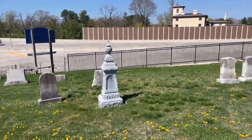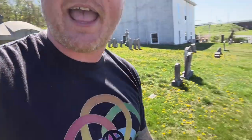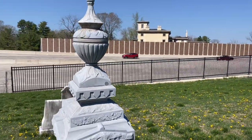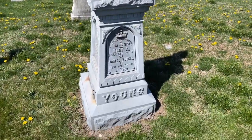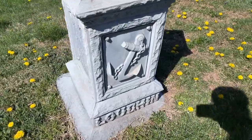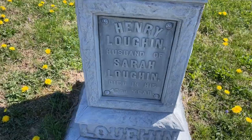These are not the graves I want to show you — I think those are actually over that way. Look at this headstone here of Young. This is not a granite or marble headstone — this is a metal headstone. I see these every now and then in cemeteries. Look at this, there's actually another one over here. This one has an amazing anchor on it — that is so cool. Henry. Again, metal headstone, not stone.